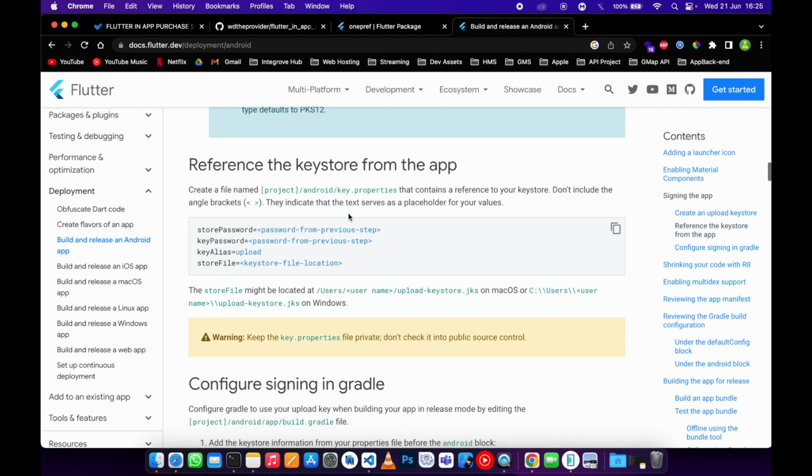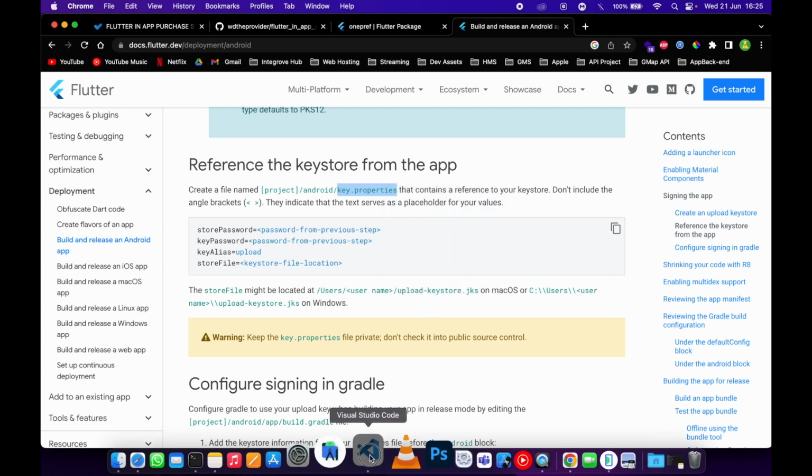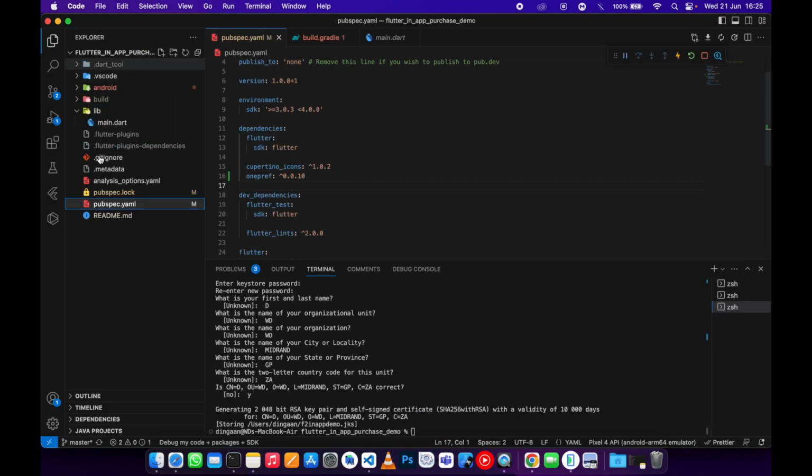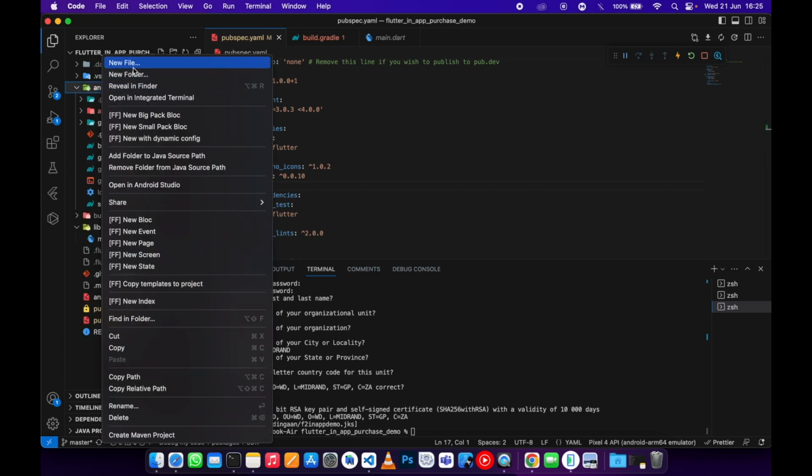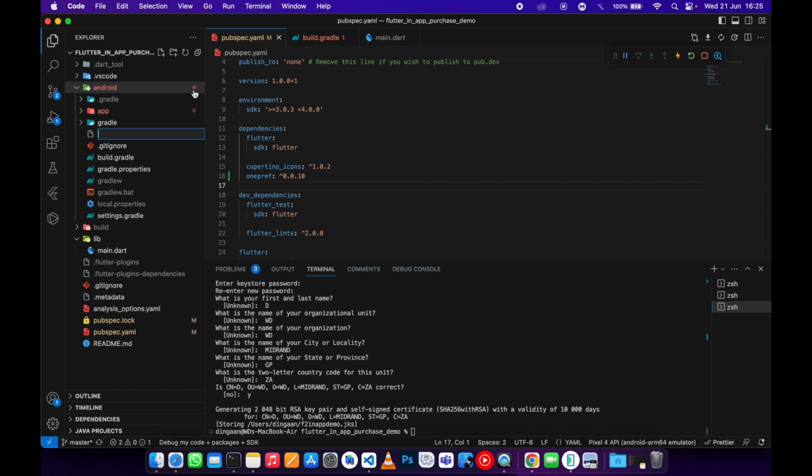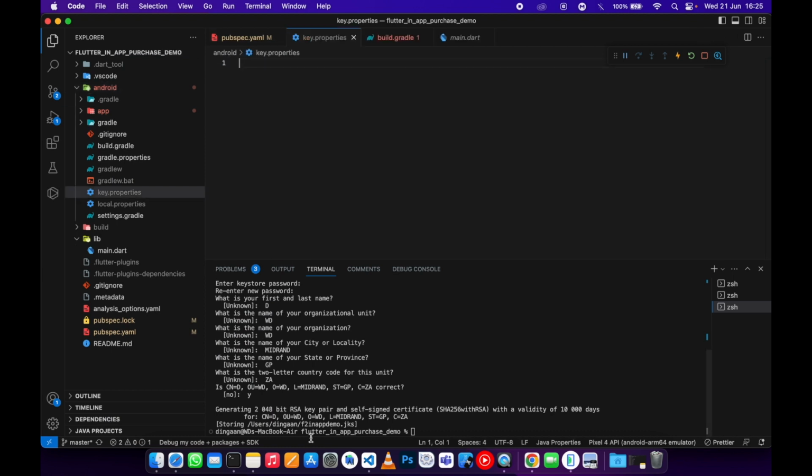Scroll down. Then what we need to do is reference the key from the app, right? They say that we must create a file inside the project under Android, which we can name key.properties. Copy this, then go to your project. This is the project under Android; create a new file, key.properties.